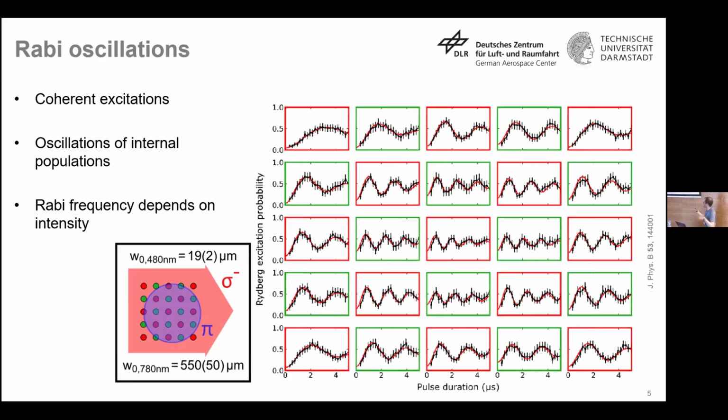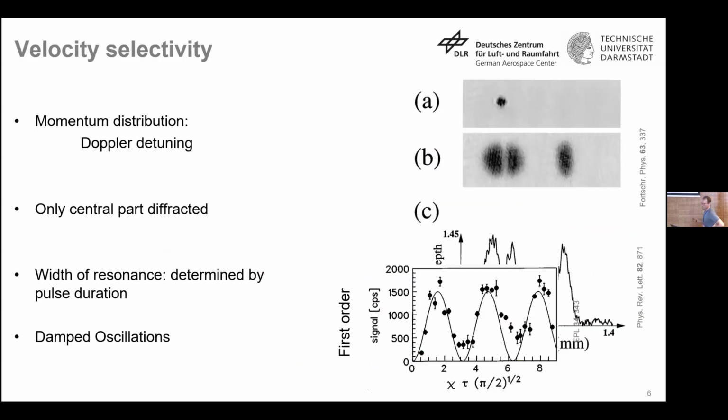This is Rabi oscillations of a lattice of different atoms. And the excitation probability is plotted for each atom at each position in a lattice, just having a microlens array or something. And there is a Gaussian beam that drives these Rabi oscillations. And this Gaussian beam, of course, has different intensities at different locations. And so what you observe is where you have a high intensity, there's fast Rabi oscillations. Where you have low intensity of your beam, you have slower Rabi oscillations. And so that really tells you that the Rabi frequency is connected to the intensity of the beam.